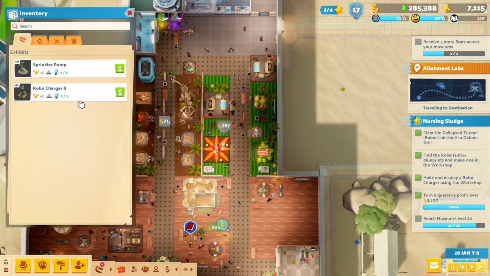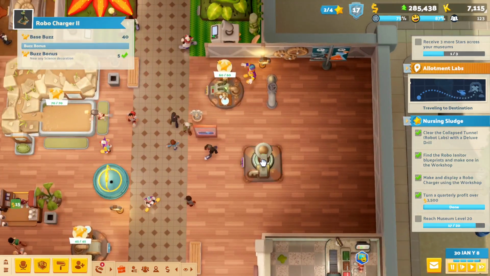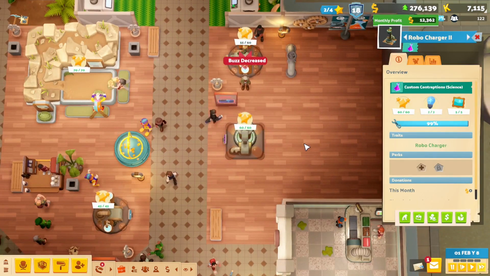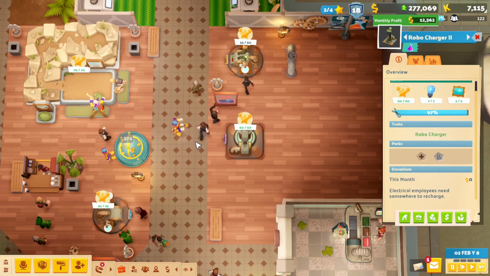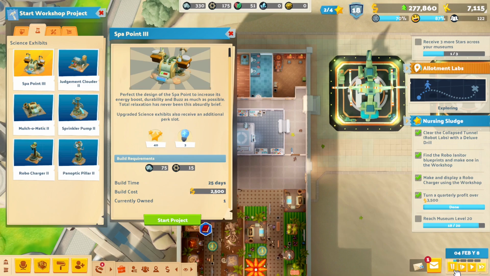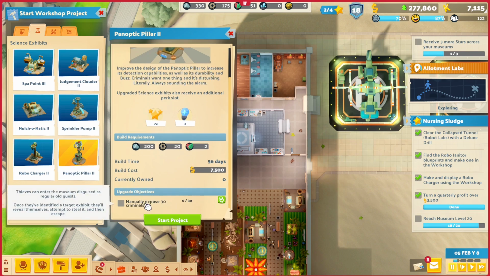All right. Robo Charger 2. Put that right there. He's got all his buzz, right? So if we come up here and we have Start Project and we have a look at Robo Charger 2, if you get 100 guests to look at that, you'll get Robo Charger 3. Manually expose 30 criminals. That'll take forever to do. Forever.